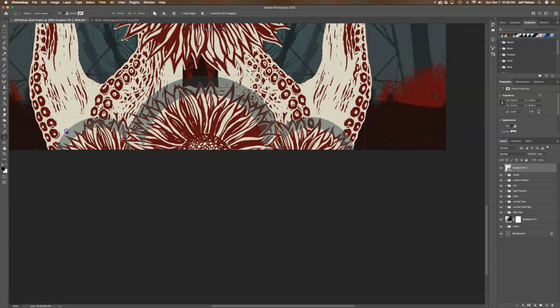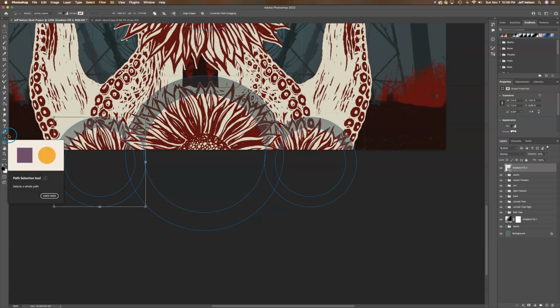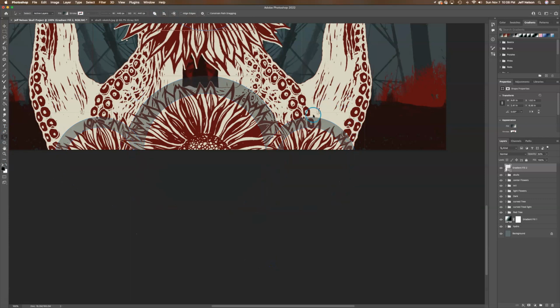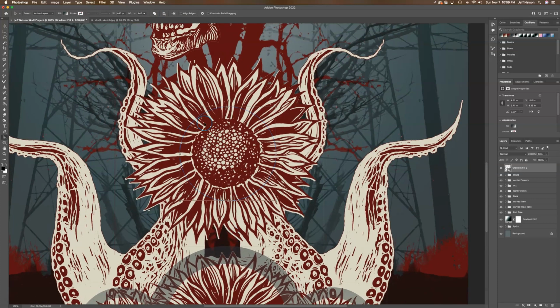So I'm going to click and drag on this outside shape, and I'm going to switch that to combine. So now it adds them together. Do the same thing here. I'm just going to click and drag just this outside line. I'm going to switch it to combine. So now it actually adds those shapes together rather than subtract. I'm not gonna lie, it's kind of tricky at first when you're first playing around with these.